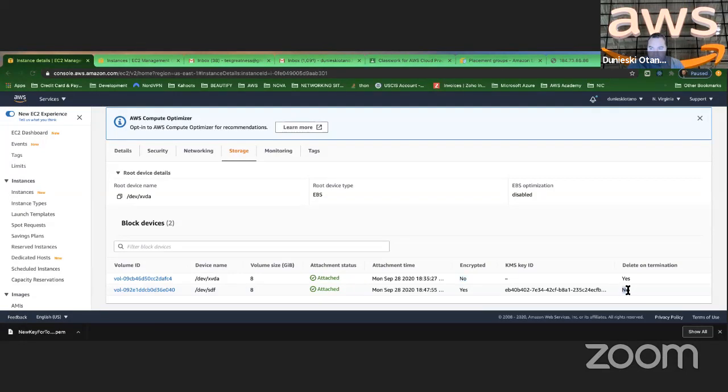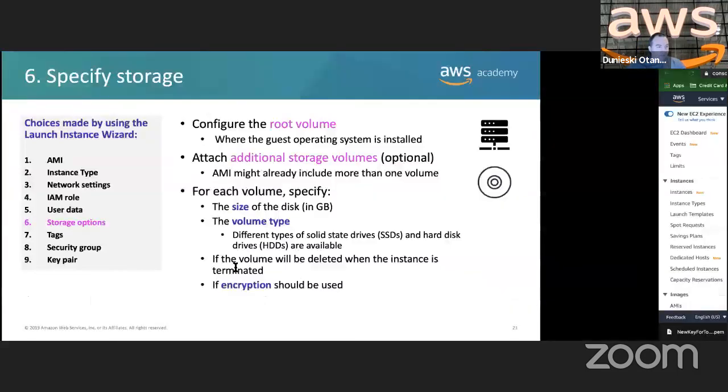But this one that I just created is going to stay there forever until I delete it. So delete on termination, no, it's encrypted. So this guy is a good guy, okay? The one that I just created. So you can attach to an EC2 instance as many volumes as you want, but bear in mind that the more you attach, you're going to be charged more money. Don't forget that. Okay, so let's continue.